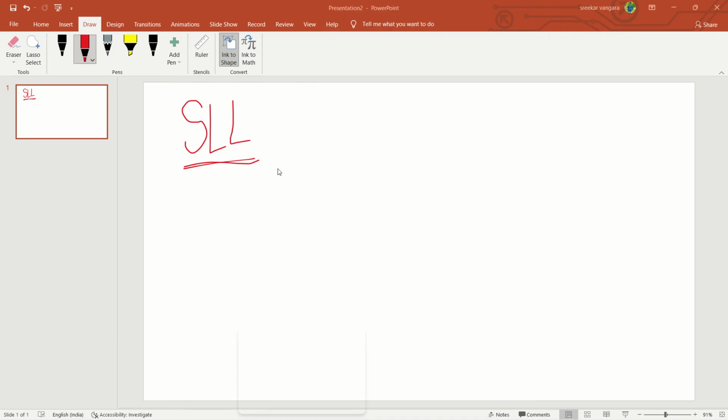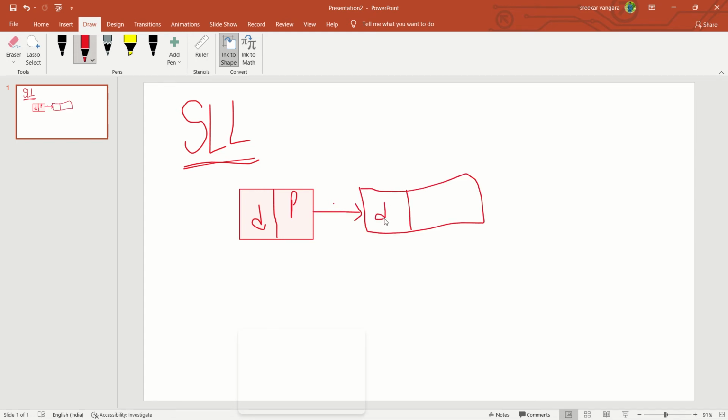In this video, we're gonna see a single linked list with Java. A single linked list is a linear data structure where a sequence of nodes are connected to each other in a linear manner. And as it is a single linked list, it contains two parts. One is the data part, another is the pointer part, which points to the next node. Here also a data part and a pointer part. This points to the next node. In this way, a linked list is designed.